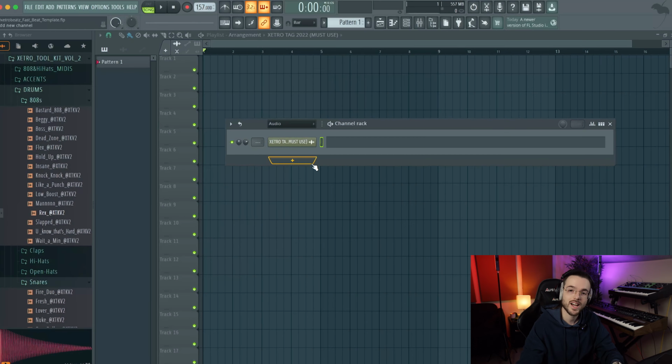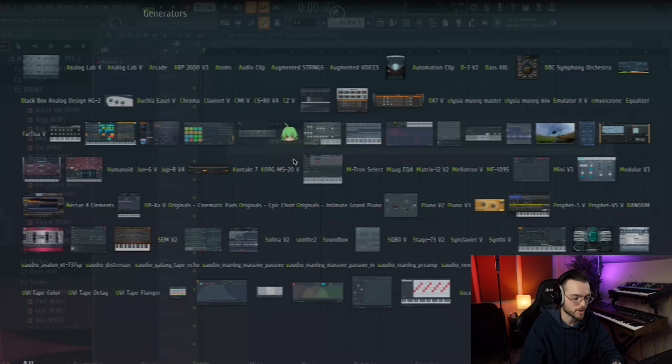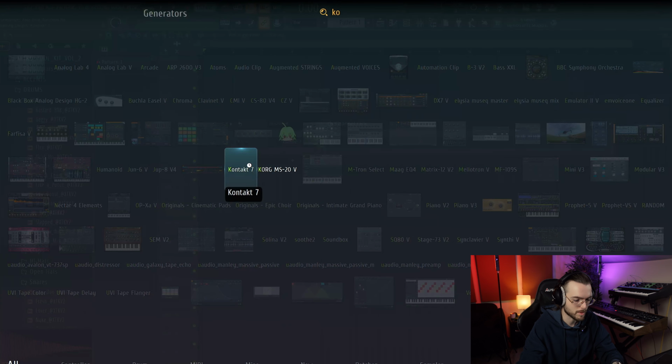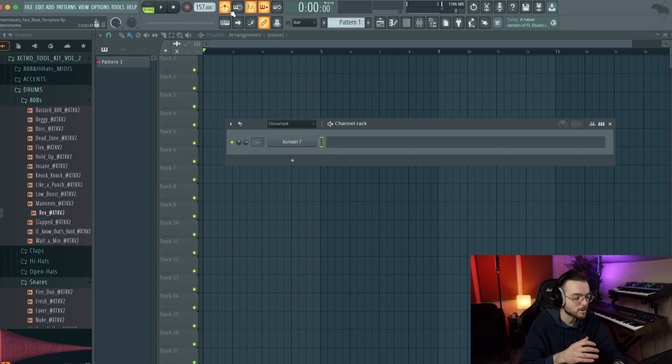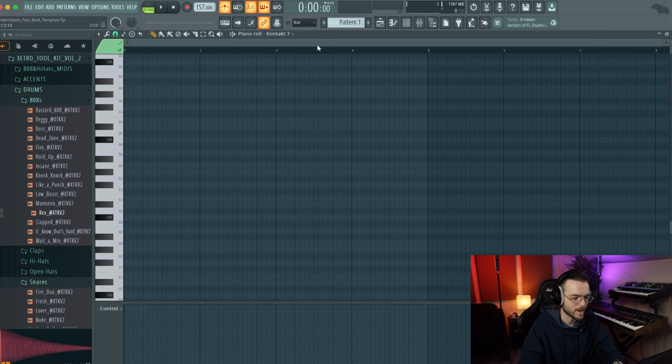And in today's one, I want to show you how to make melodic beats for Lil Baby. So don't waste time and let's get into it. So for this kind of beats, we need a piano for sure. So let's load up Noir from Contact. About the BPM, let's go with 157. We need some fast stuff.